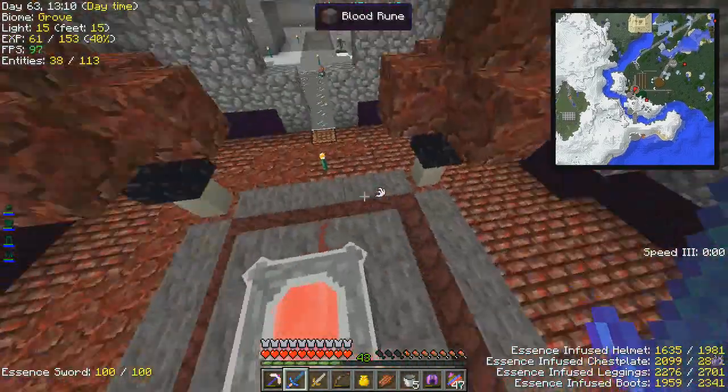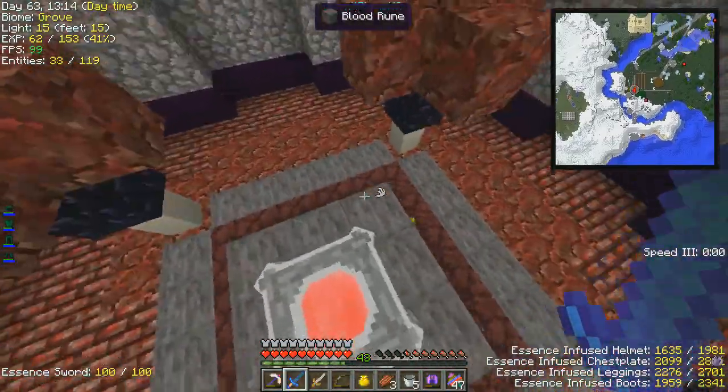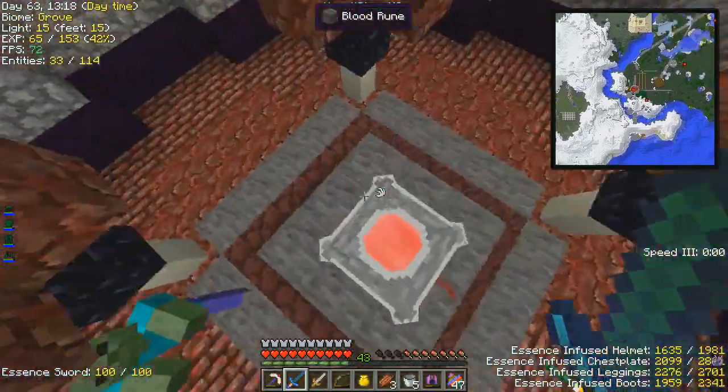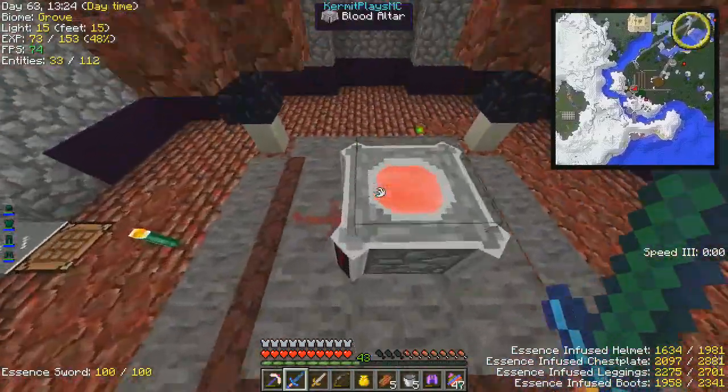So what we're going to do is hopefully auto-spawn ourselves, or spawn ourselves, just a bunch of villagers. Because a little birdie told me that villagers give you a decent amount of life essence when they are sacrificed.